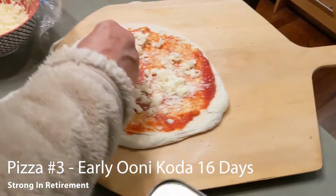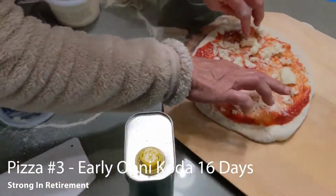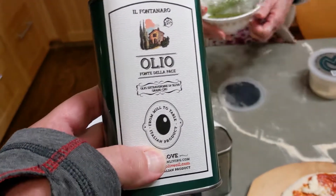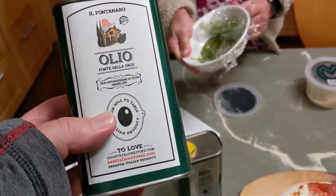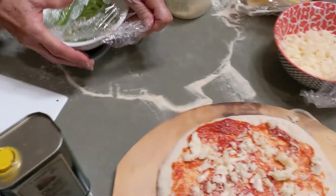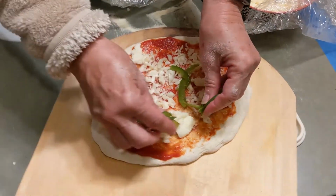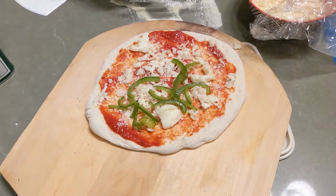What you're going to see here is pizza number 3, from the early days when we first got our Ooni Koda 16 outdoor pizza oven. We were really on the front end of the learning curve, learning things like the right oven temperature, the right type of crust, and how do you rotate the pizza in the oven.